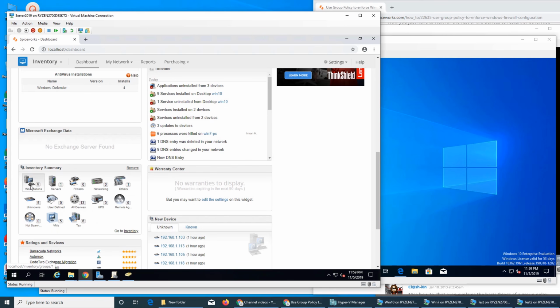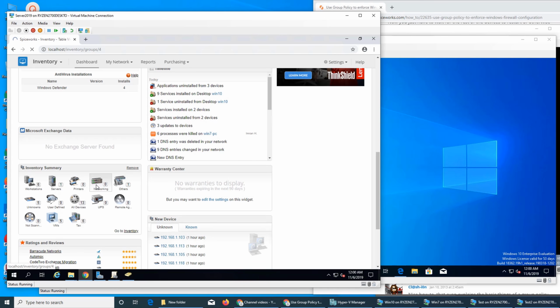You see, we have 7 devices, 6 being workstations and 1 server. It did not pick up the printer yet. I don't know why. Oh, the printer is not online, it's not powered on, that's why. But the printer is shared through Windows 8, over the Wi-Fi. I don't know what the status of it will be.